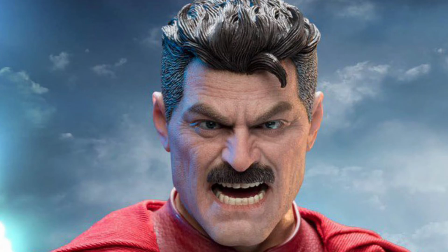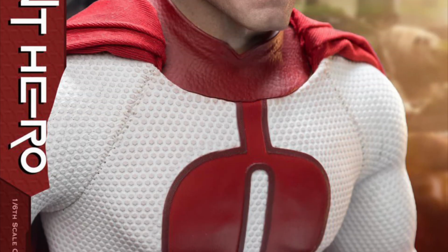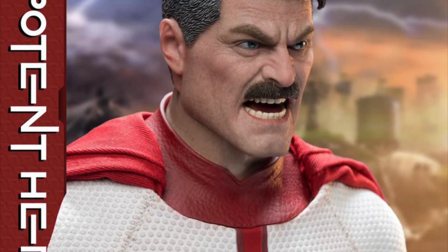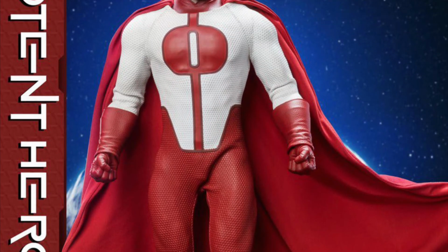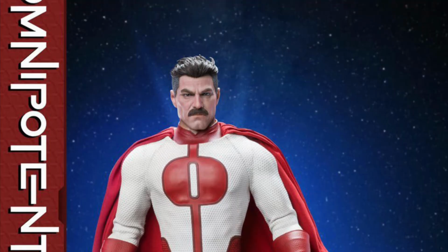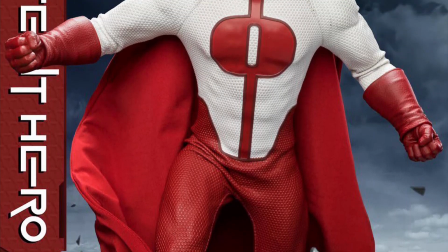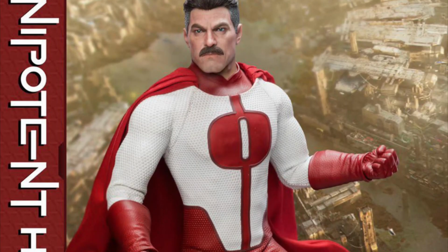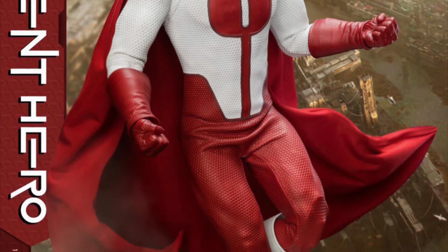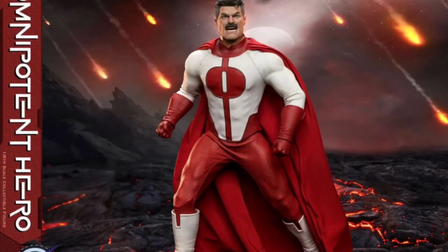But I'm totally still loving this figure. It's a possibility if you don't like the body, you can do a body swap. But it looks pretty beefy. And the material looks interesting too. SooSoo Toys has been upping their material game there. And it looks like you could pretty much bend the crap out of this guy and you'll get some flappage going on. Then it'll just go back to normal. If not, I've always heard people taking a hairdryer to it just for a couple seconds. And your material goes back to normal. So, totally loving this figure. He looks pretty sweet.